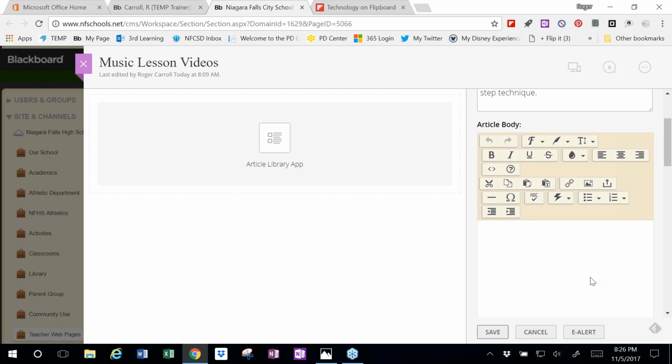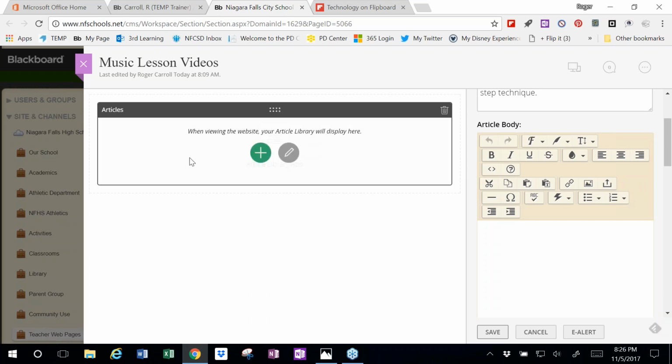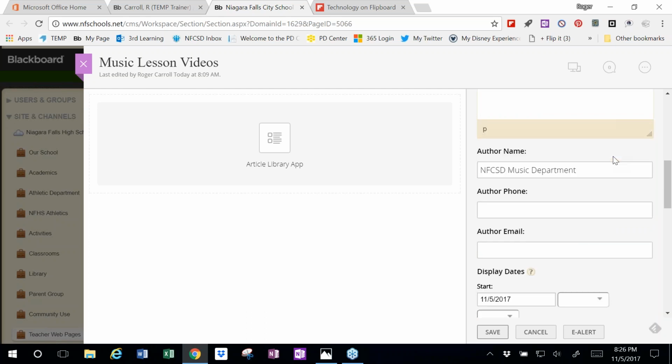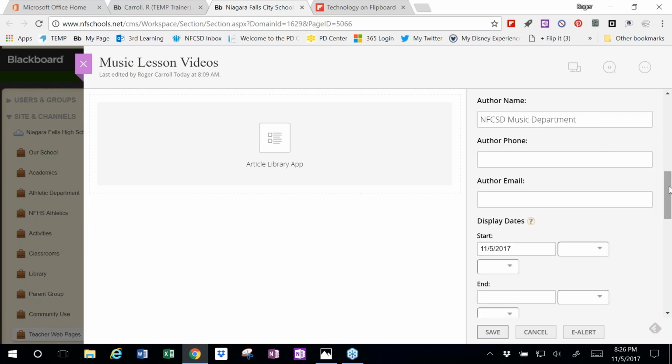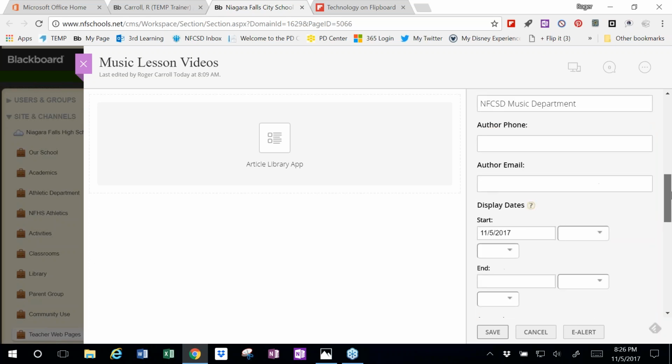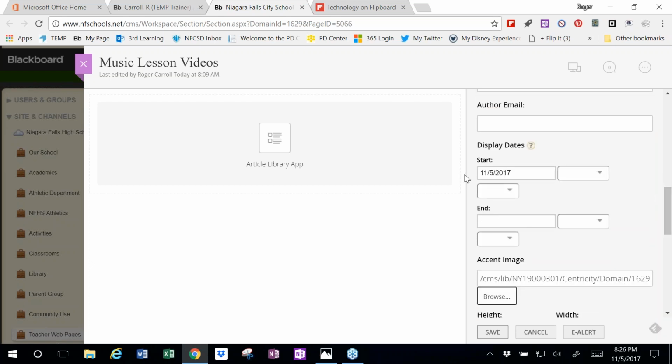But let's say a music teacher wanted to upload a specific instructional file, or maybe an assignment, or some guidelines for a student. You could upload a file here, and then when the student goes to the page, they could open and download that file. Some other information, you're optional, of course. The author name, I didn't give any one particular person because I'm thinking ahead to how this might function. How long you want it to appear on your web page. I didn't put an end date, so it's going to be there until I either delete it and so on.